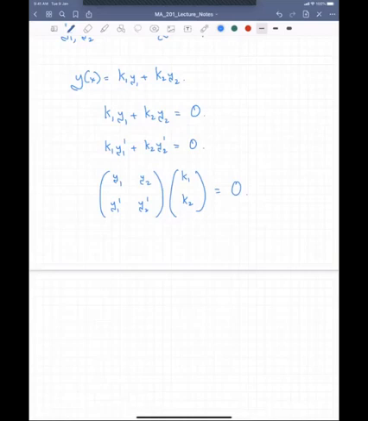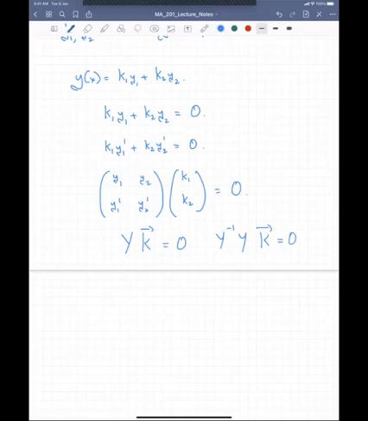So the point is, suppose an inverse of this matrix exists. Then I can simply multiply from the left by the inverse of this matrix. Let us call this matrix some capital Y, and this column vector K, and this is Y times K equal to 0. So if an inverse of Y exists, then Y inverse Y K also has to be equal to 0. And this simply means that K has to be equal to 0. This is a trivial, cheap way of seeing this.